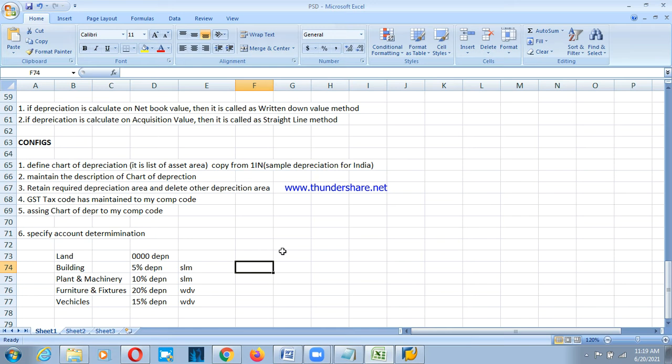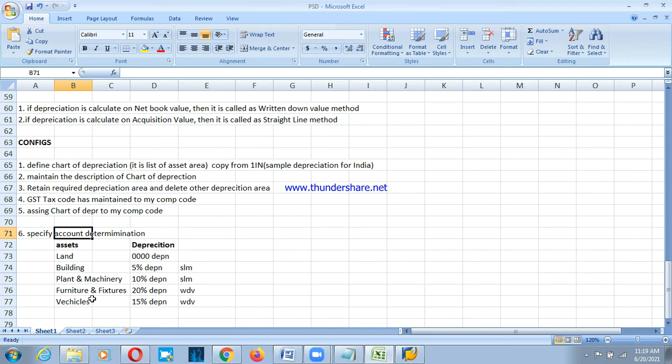Then what is next? So this is my asset, then depreciation percentage. Then what is next? So what is account determination? Account determination means as of now these ledgers or assets are not created.